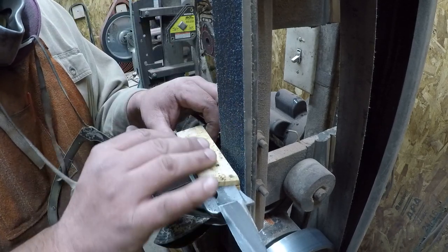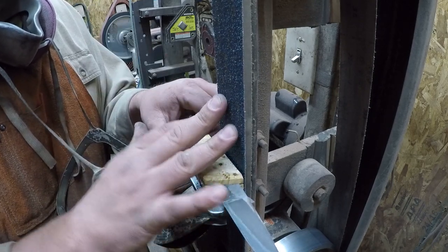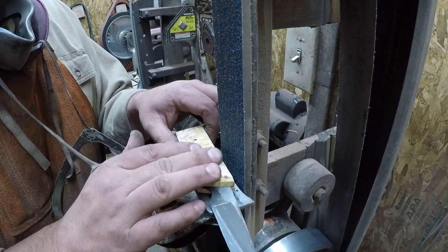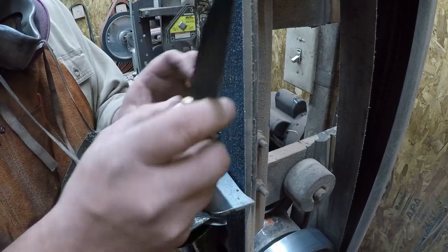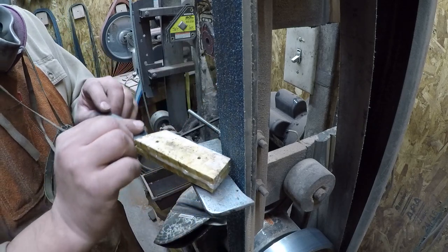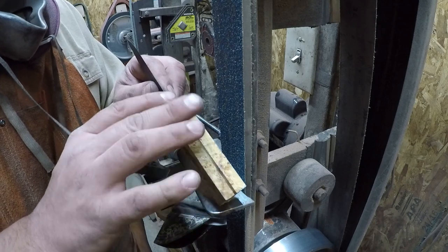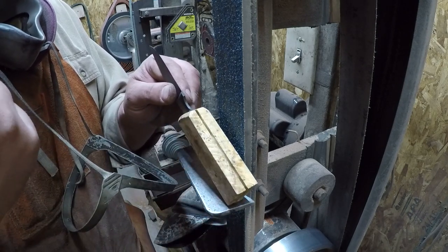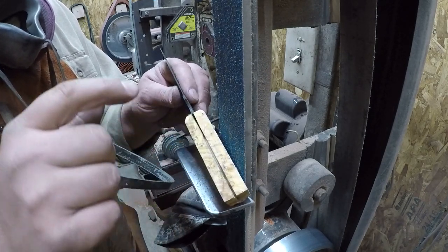These belts in this application, they're going to gum up way faster than you're going to dull them, okay? So you end up throwing these away because they're just gummed up and you can't get them clean anymore, all right? So we're going to go this way to flatten it, so that way it sits flat on the platen. Then we are going to go around the profile, okay? We're going to get up in here kind of as close as we can, but we're not going to get too crazy about it, right? Because we got a small wheel attachment on the little bitty grinder, you know, out in the main shop.